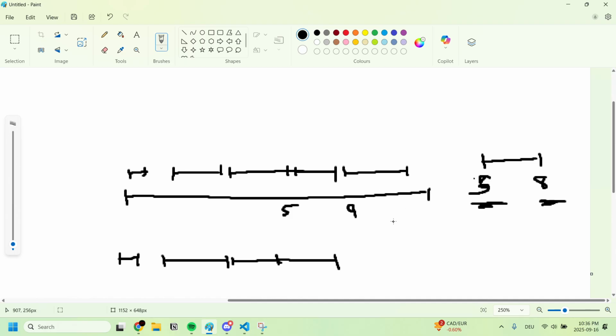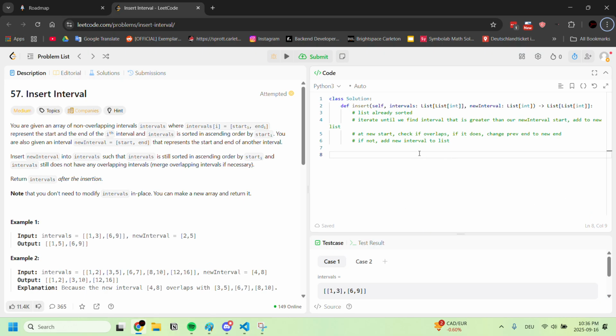So if the end does not overlap, if new interval end does not overlap, append the rest of the list.